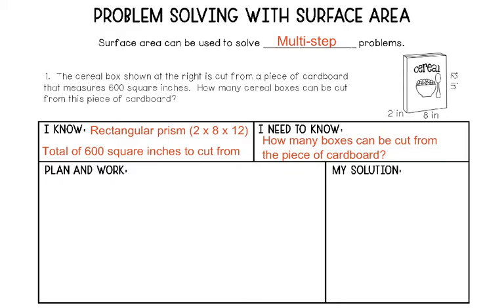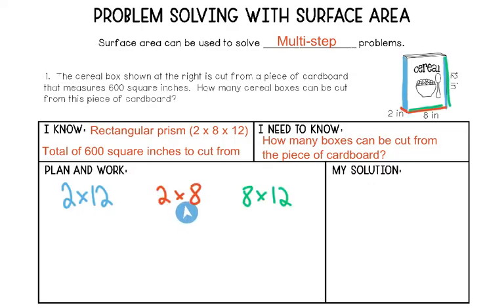So take a second and I want you to find out what is the area of all of the faces, the sides, the front and the back, and then the top and the bottom. See if you can figure out what those areas are and then press play when you're ready to check. All right, so these are the dimensions of the sides, the top and the bottom, and the front and the back. Now you want to multiply these because that's how you find area of a rectangle, length times width. And since there's two sides for every 3D rectangular prism, I want to double each of these numbers.